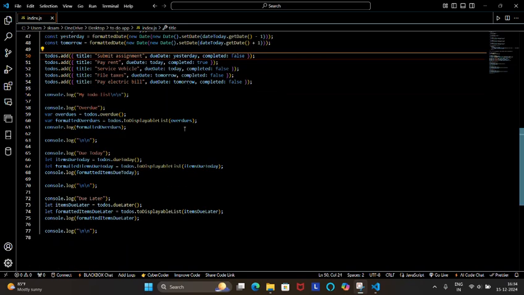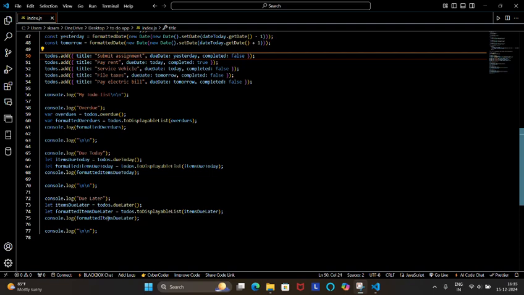Next, we will display the to-do list. First, we are going to display the overdue tasks, which filters all tasks whose due date is earlier than today's date. And it formats the overdue tasks for displaying, showing empty brackets or brackets with a cross mark in them based on the completion status. Next, it will show tasks due today, which filters those tasks whose due date matches today's date. It formats the tasks due today, omitting the due date since it's implied.